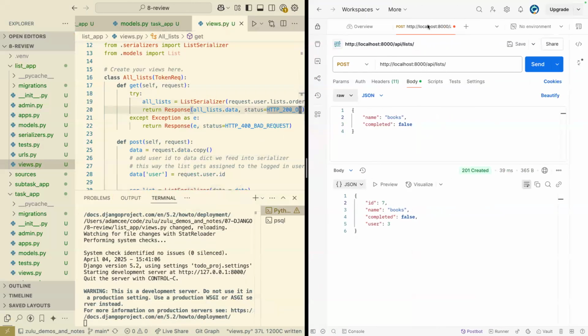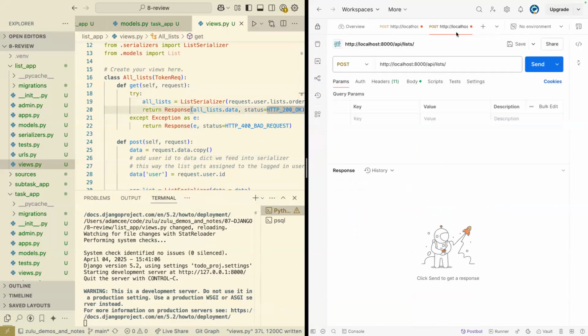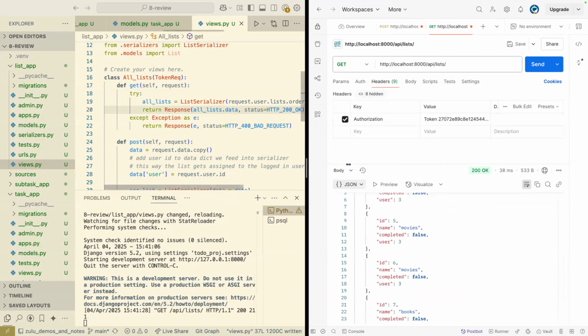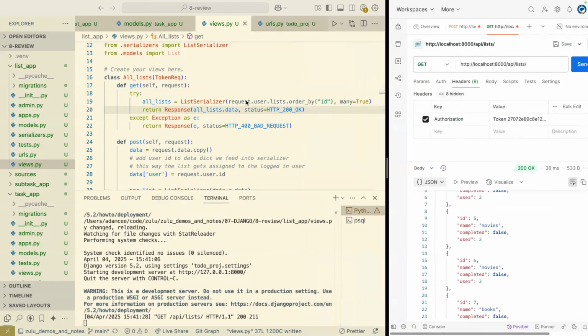And let's go ahead and make a new request. And this is going to be a get. And we're going to get to lists. We don't need anything here in the body, but I do have my auth header for Bob who's logged in. And now we get all of our different lists that belong to Bob. And in the interest of time, I'm not going to demo it, but because we're doing request.user.lists, like you were saying before, Tim, this is the logged in user. So this code guarantees that I can only see my lists and I can't see someone else's.